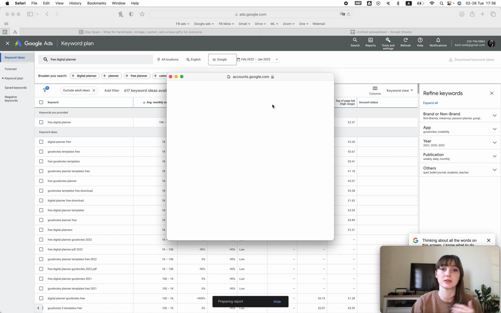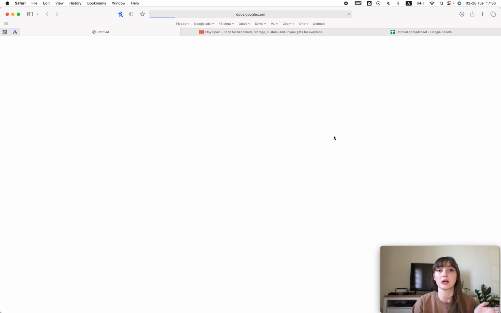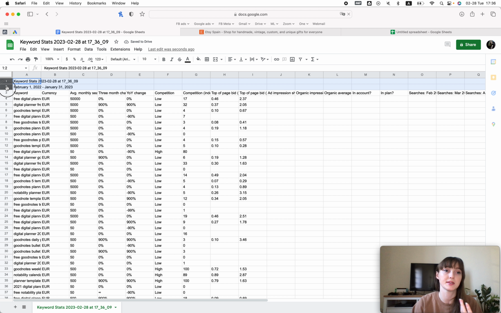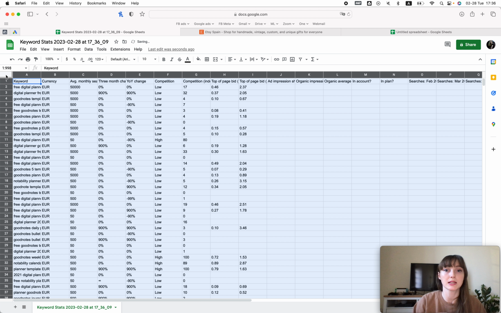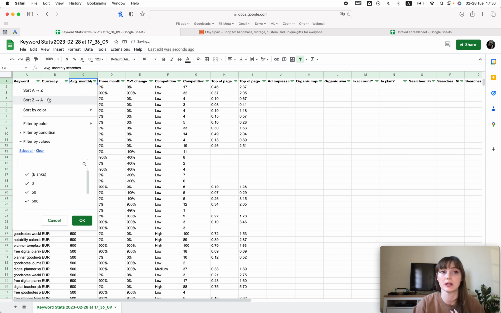So we're gonna create this Google Sheets account and just add it to our Gmail, because it's easier for me to sort through the data and have it all in one place. So I was preparing the report because it's huge. Then I can click open sheet. And one other thing I love to do. First of all, I'm gonna delete this because the statistics are good, but I don't need this information personally. And then I select everything and I'm gonna create a filter. So you just click here, filter has been created. Now I can choose to see from A to Z, so I can sort them out.